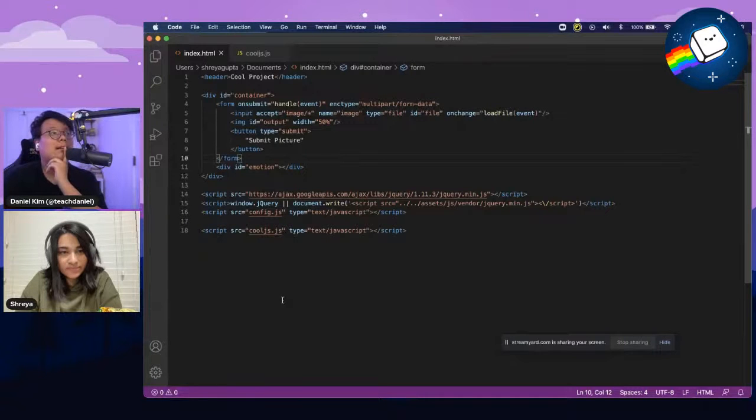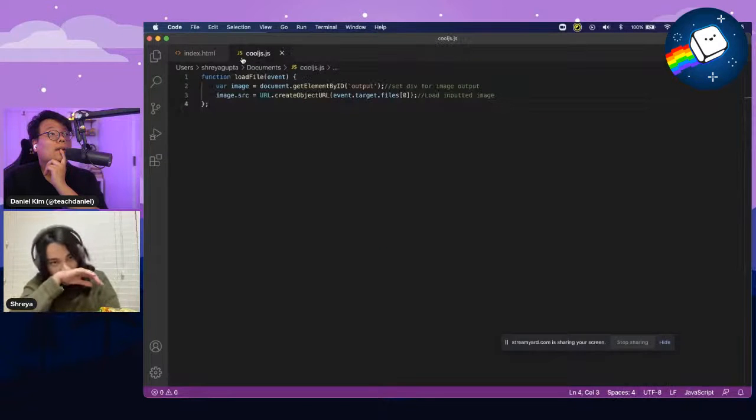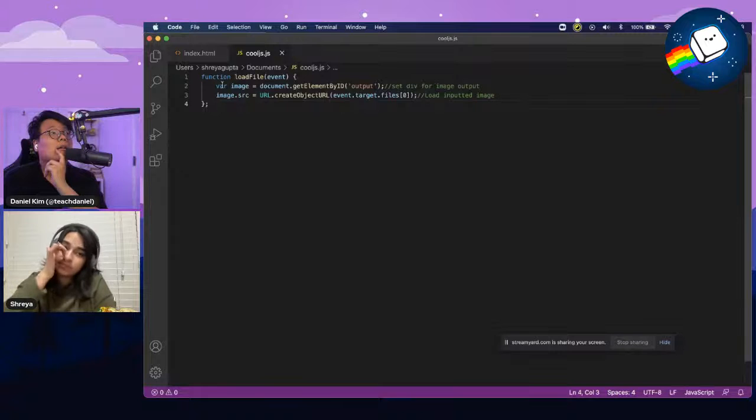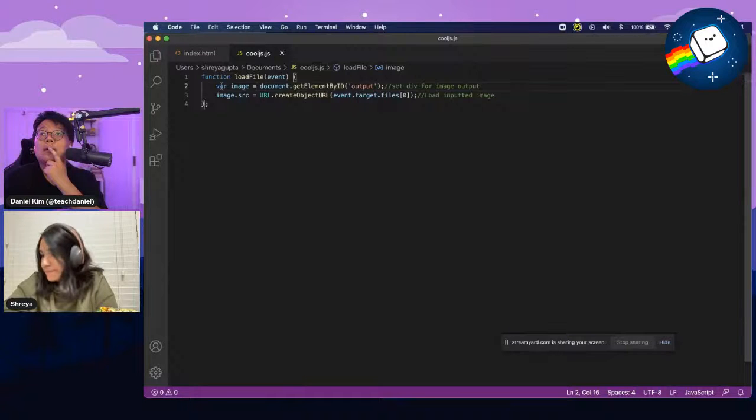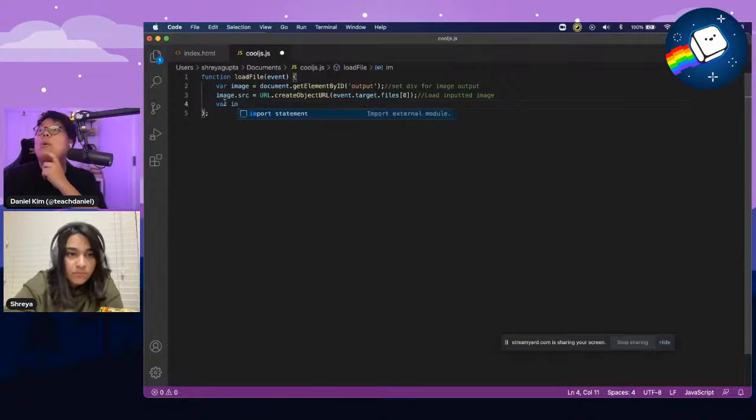Wait, go back to the cool.js. Function. Wait, can you hover over the bar? Concerning to me. Oh, function. I see what you mean. Oh, wait.